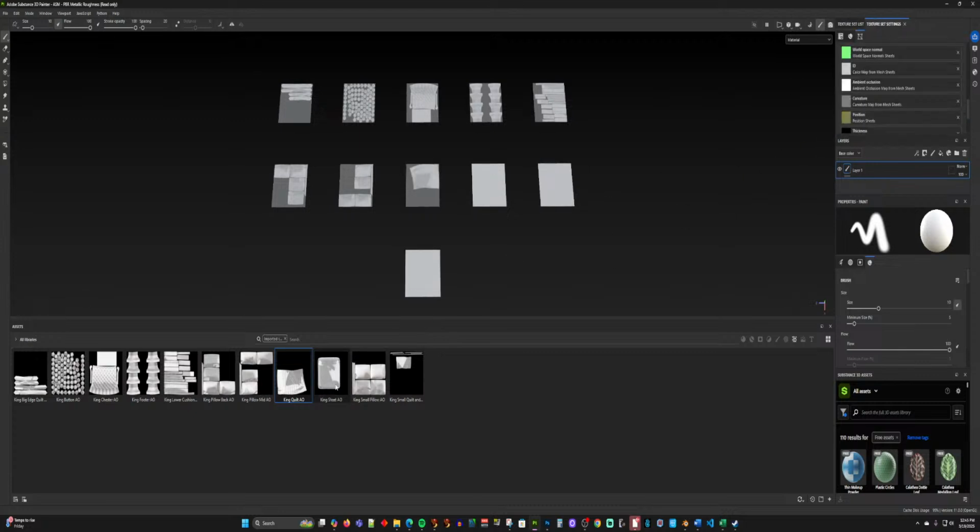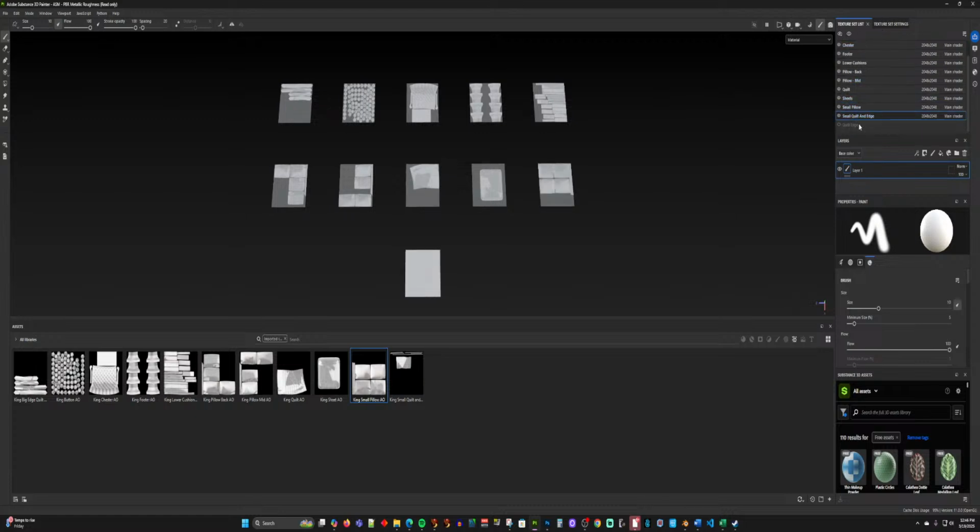Sheets. This one. Small pillow is this one. And if I had normals for these, I could actually put the normals in here too, but I don't have normals. But if I did, I could drag them in there too. Small pillow, the last one is small quilt.